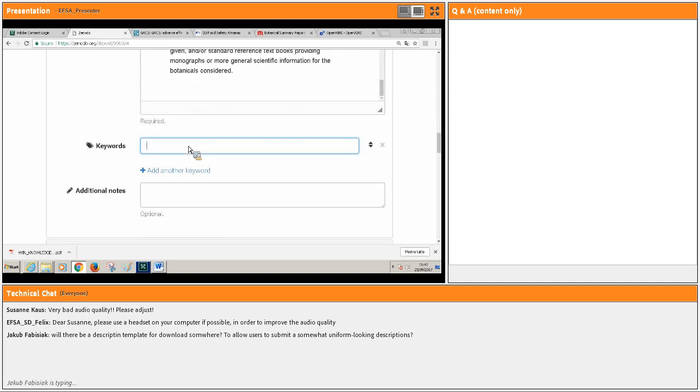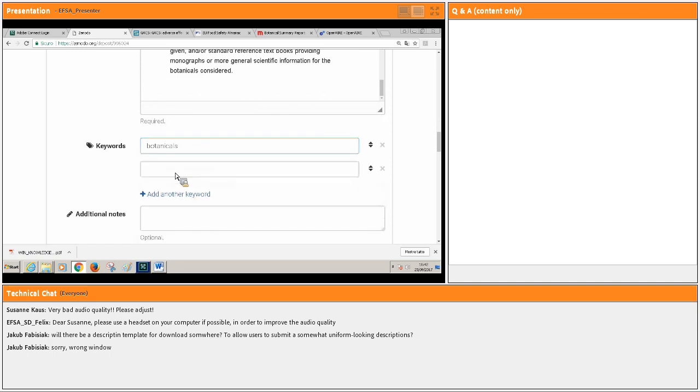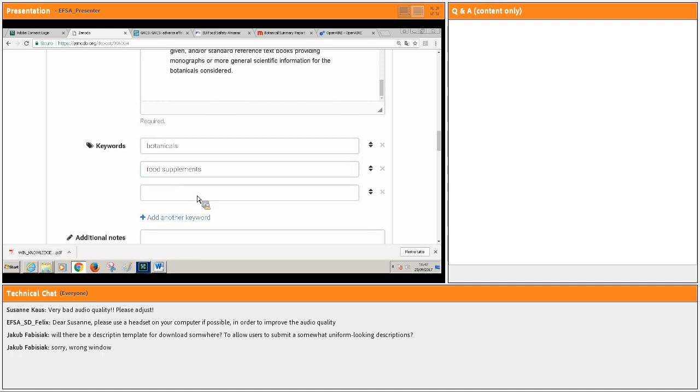Okay. So in order to help users to determine if the evidence is relevant to their area of research, we should provide accurate keywords. As you can see, Jane is using lowercase, which is what we have to do most of the time, except for scientific terminology. Oh, she's not.